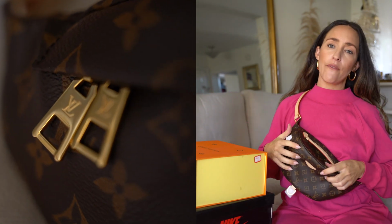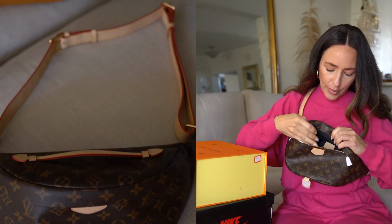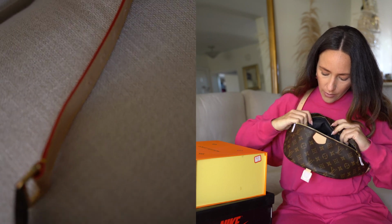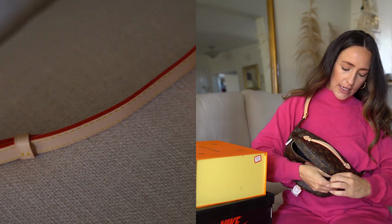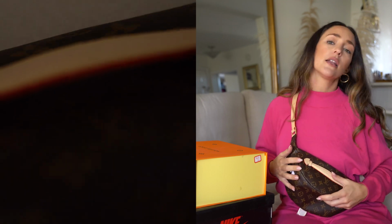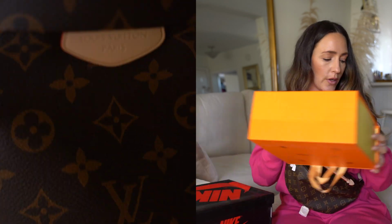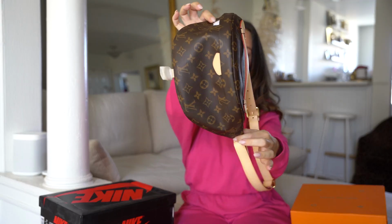I honestly feel like I have the real thing. I really have wanted this for a really long time as well. Let me just go ahead and make sure that the zippers work. There's lots of space in here, which I think is great. And this can be worn as a crossbody or as a fanny pack, but I definitely love wearing it like this. That way I can be hands-free when I'm out and about doing some shopping or whatever. I'm really excited about this.